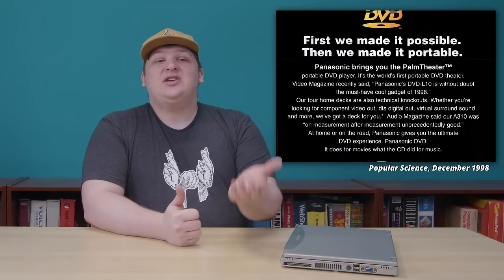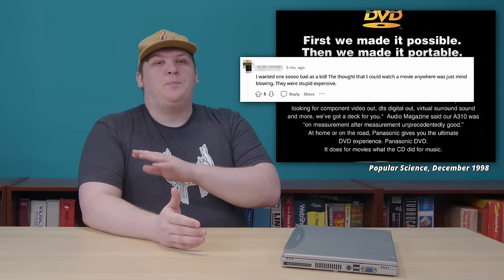Apparently when the first ones came out circa 1998, they were plenty exciting — full-page ads and breathless reviews in magazines. One Redditor says their mind was blown by the thought of being able to watch a movie anywhere. No big deal now, but in 2004, a much bigger one. Nonetheless, I'd already developed a distaste for the things, for the simple reason that I was privileged enough to already have a laptop with a DVD drive. If I wanted to watch a movie, I'd do it on a much larger screen — and I could open a web page or play a game at the same time. So these things just felt like litter to me from the word go.